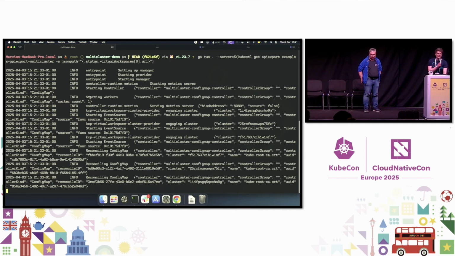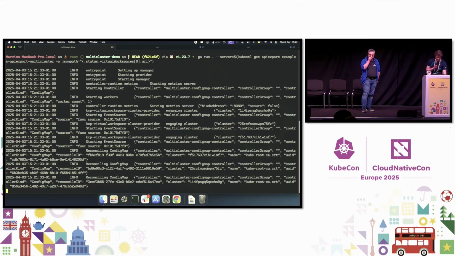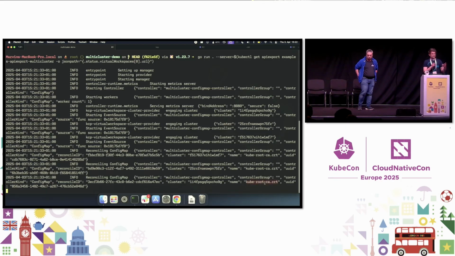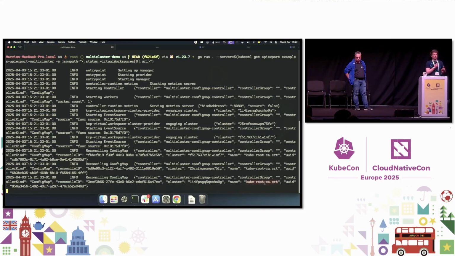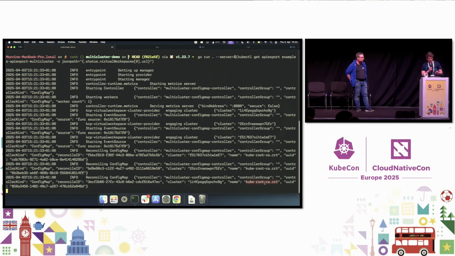Something that you can see from the logs here already is that we have the cluster name. The cluster names are in the log line. So each of these reconciles that you see here comes from a different cluster, so from a different source than what you've seen in the diagrams before. And all of them are actually reconciling this config map with the same name, which is the kube-root-ca.crt, but it's different instances of that object because they come from different clusters. So how difficult would it be to switch this controller now to use the kind provider, which we've talked about before?